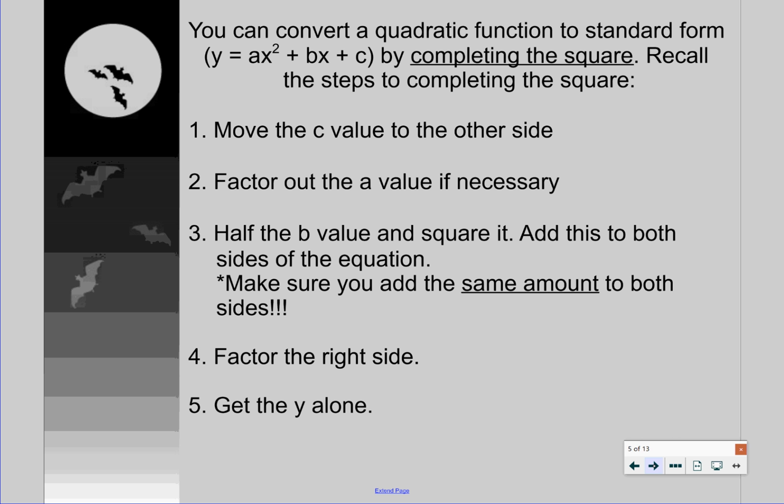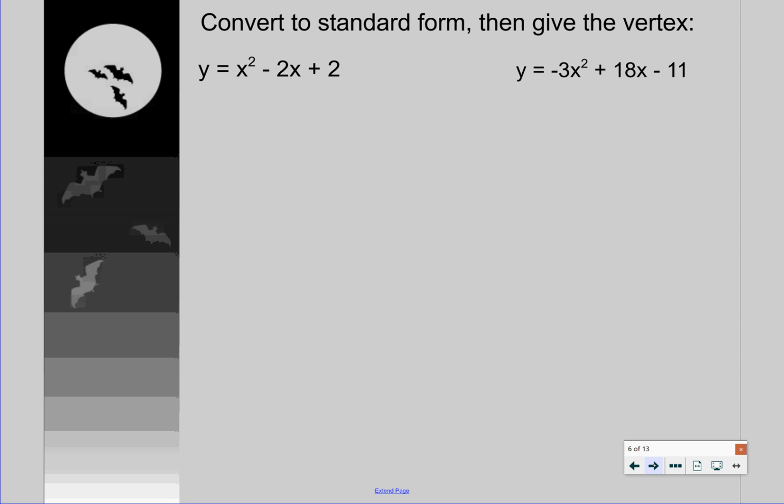Do you remember from when we did circles a couple months ago, completing the square, halving it, squaring it? Does that sound familiar? Where you're factoring, halving it, squaring it, adding it to both sides. Okay, I put the steps on here in case you want to refer back to them. They'll be on Polaris. These are the same steps we saw a couple chapters ago with the circles. We're going to practice them with quadratics, okay?